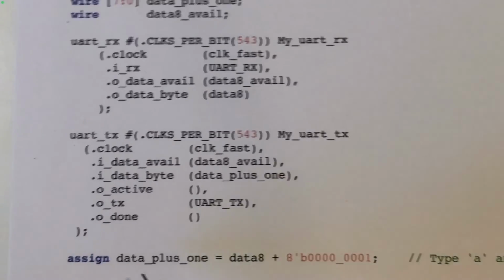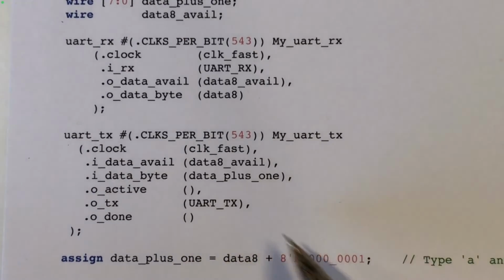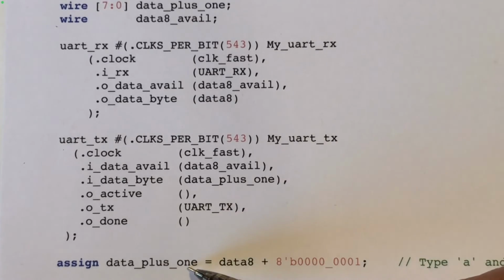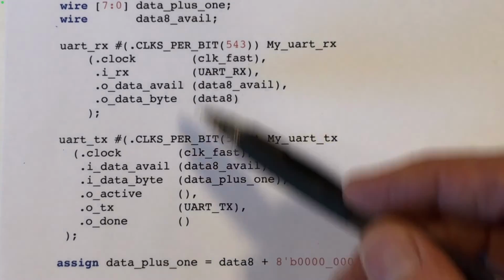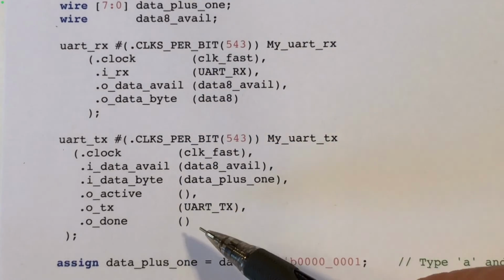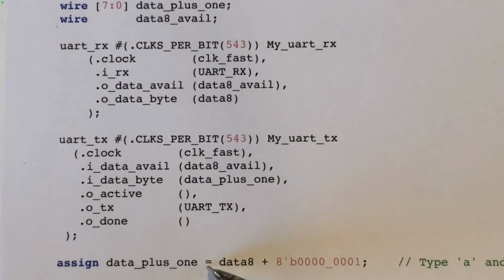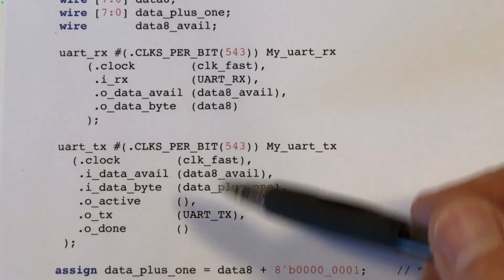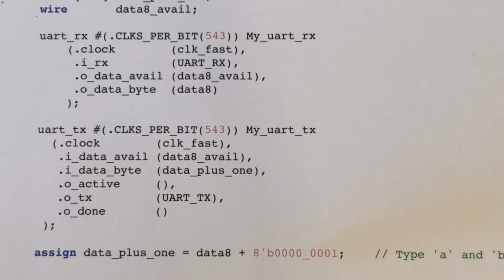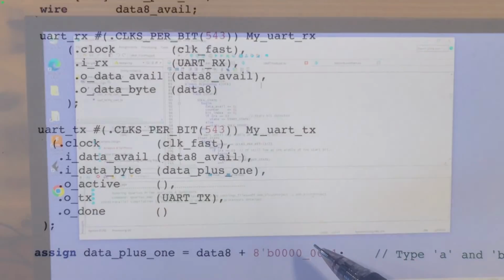And it also shows that we can have combinational logic. It shows that this is a specification. I put this combinational logic down here below this stuff, but the order doesn't really matter because all of this stuff is really just describing a circuit and it's not being executed in order. Okay, now let's take a look and see how this works.